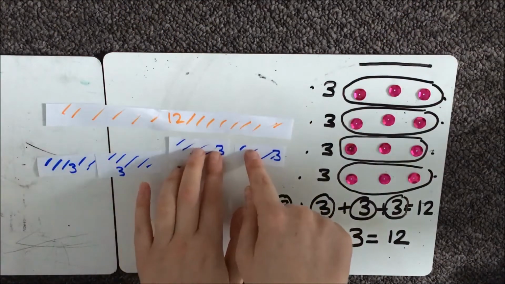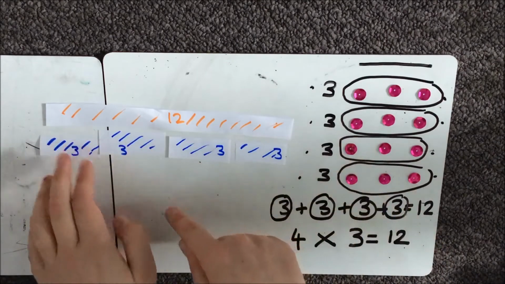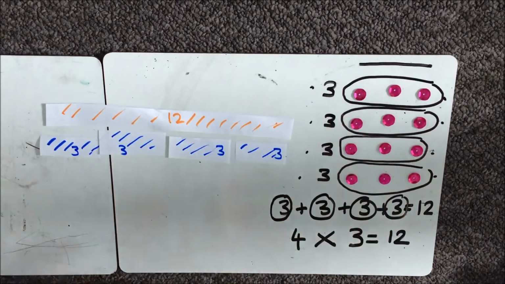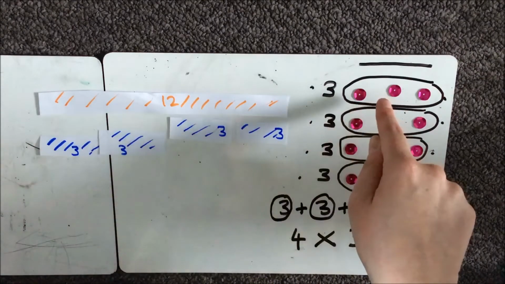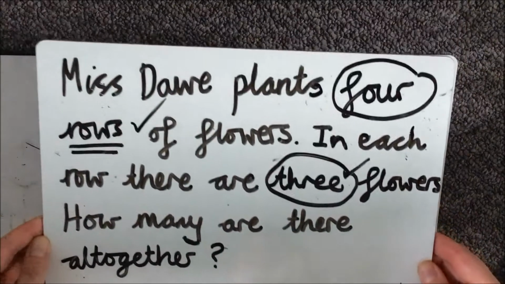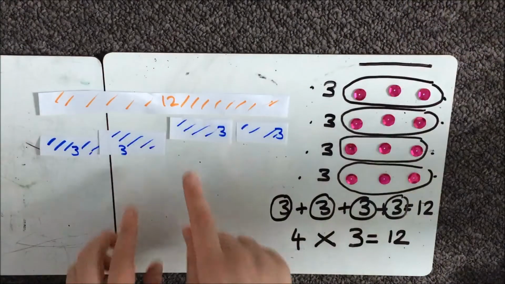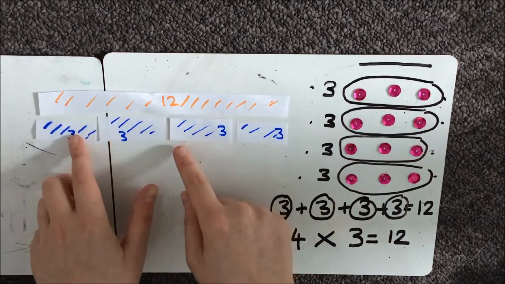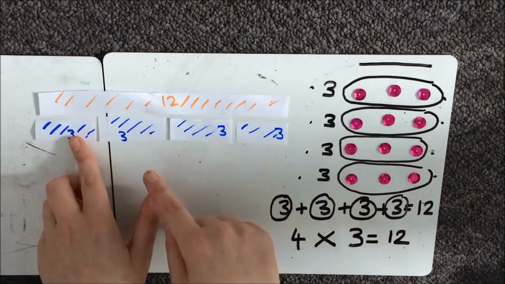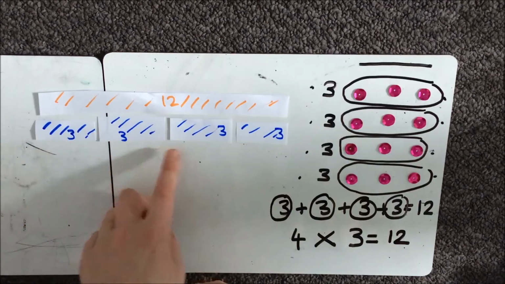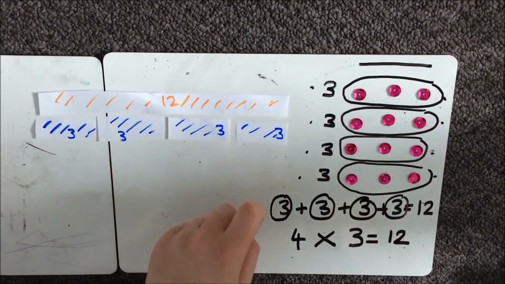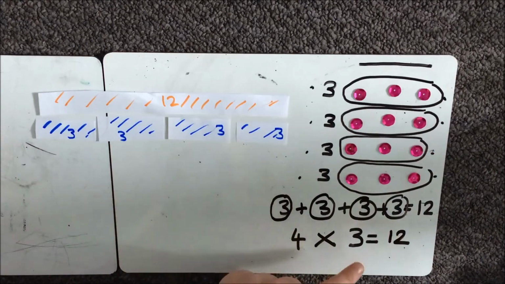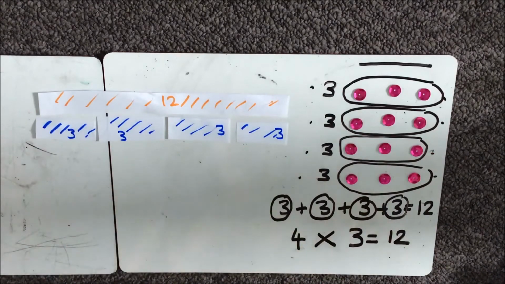Which one do you prefer so far? Do you prefer the array or the bar model method? I quite like both methods. I like the fact that this one helps me to understand this one with a drawing. And it's really clear, but I like this one because I actually think this one's quicker. So I've got my 4 groups, my 4 parts. I've written my number on each, which is always the same because I'm timesing the same number, which is 3. And this is my whole, my answer.